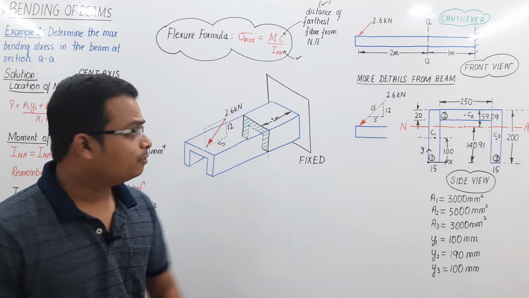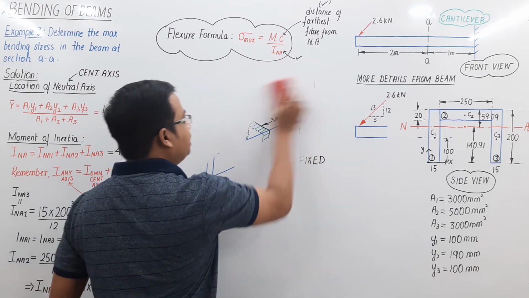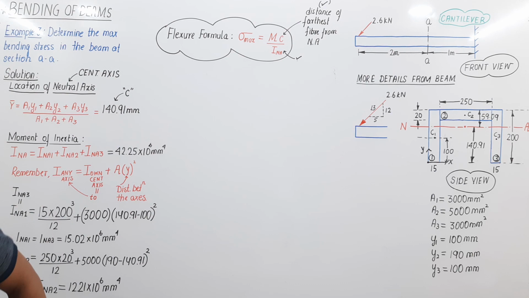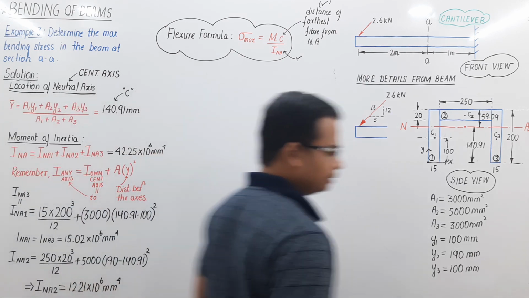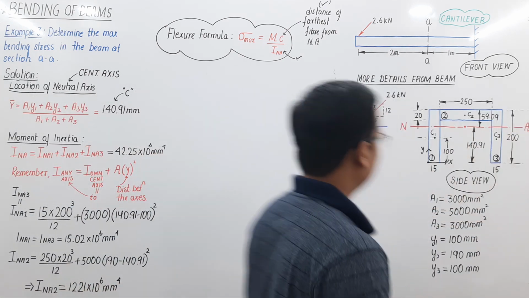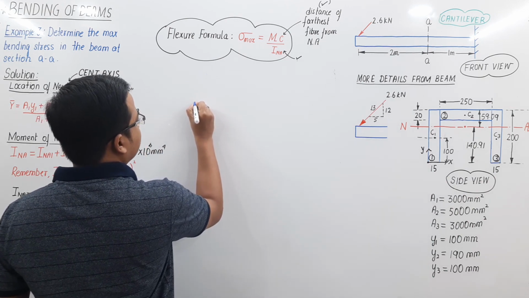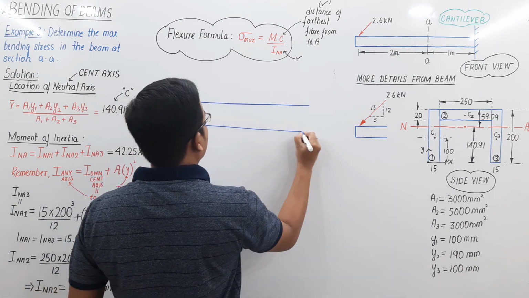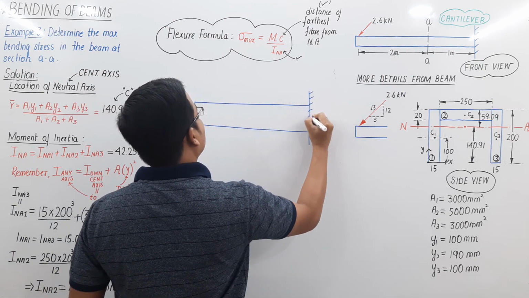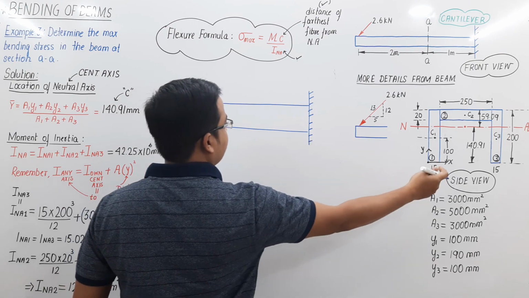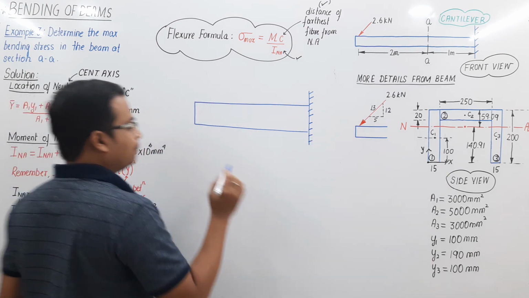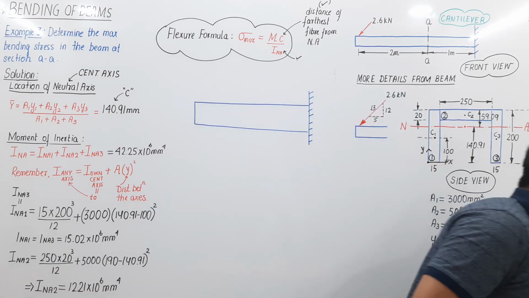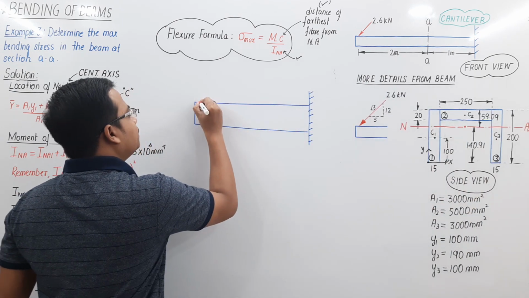So guys, now let us proceed with the bending moment calculation at a distance of 1 meter from the fixed end. This is going to be super awesome. Just keep watching. Let me make a rather bigger figure. You know how it looks from the side? Something like that. And we have a load right here.